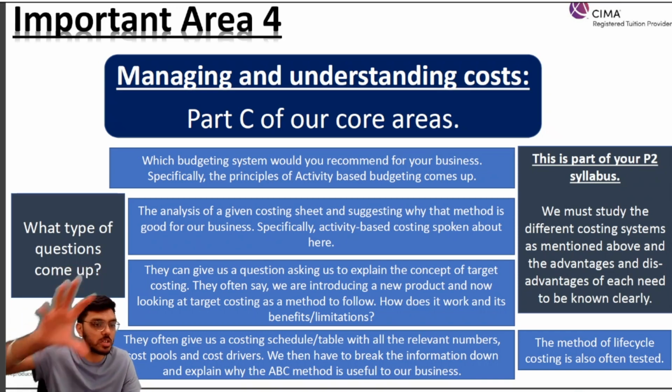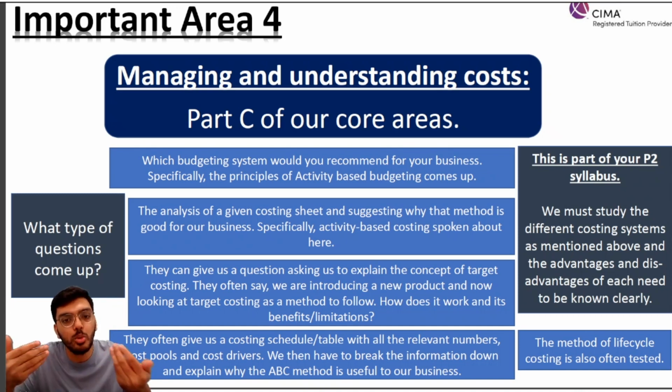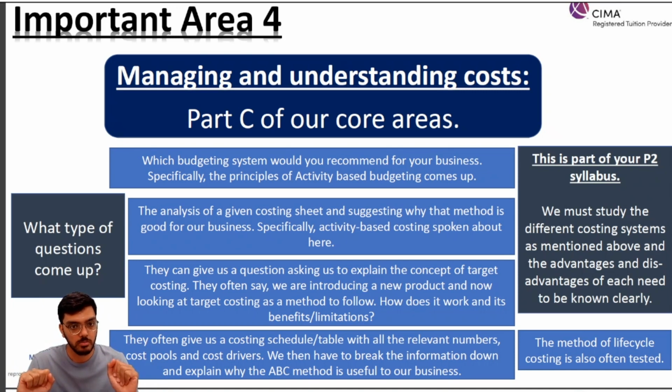So they'll give you a costing sheet, the entire cost sheet will be created, given to you in one method, let's say absorption costing or standard costing, and then the same costing sheet for the same product is created in a different way for activity-based costing. That entire cost sheet will be given. You'll have to explain, or you can be asked to explain why the profit is different, which method is better, why this method is better, why this method has limitations. So your analysis should be clear, and for that you'll have to know the basics of each costing system.